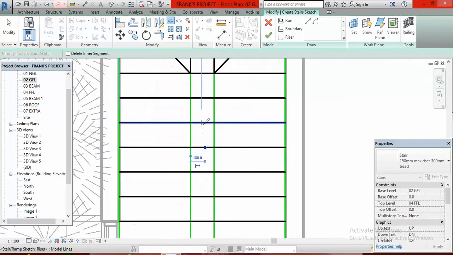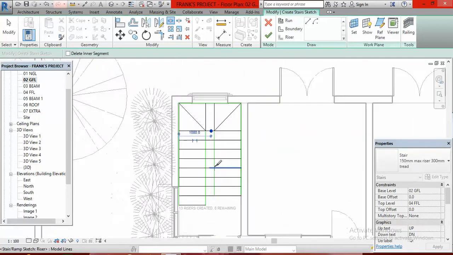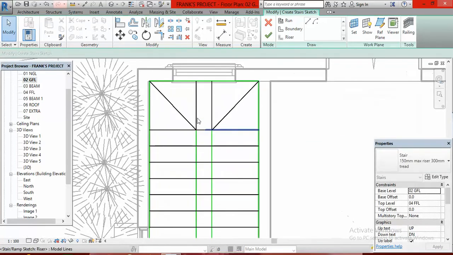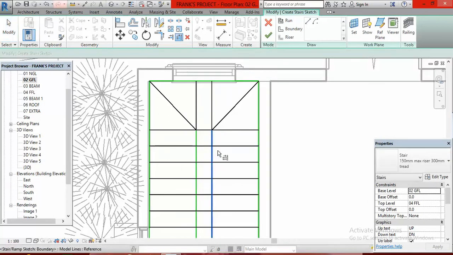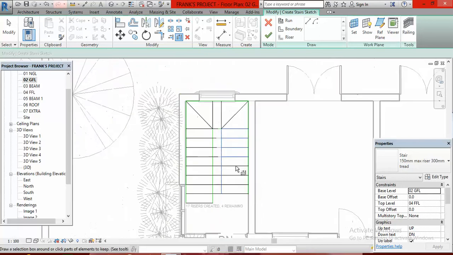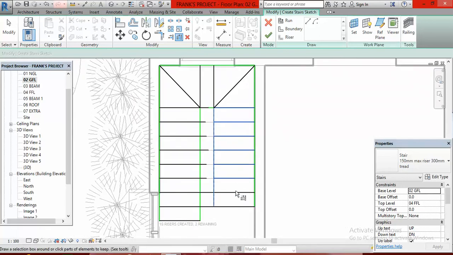After splitting them, I'm going to trim them. So I use this very trimming tool. Click on this, click here, here, here, here, here, here, and here. I go there. Click on this other one.